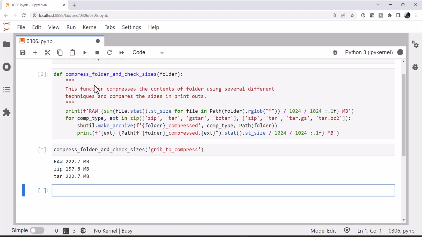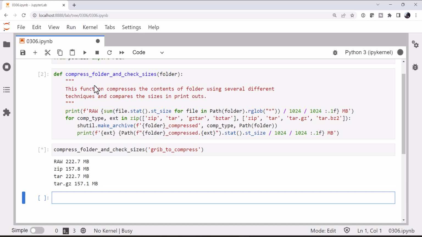Now the reason that tar is not doing anything: zip actually looks in the folder and takes every file, compresses it, and adds it to an archive. Tar stands for tape archive, to give you a little bit of the idea of how old this command is. And it's taking all of those files and serializing them like we would want to record them on a tape drive. But it's not doing any compression.